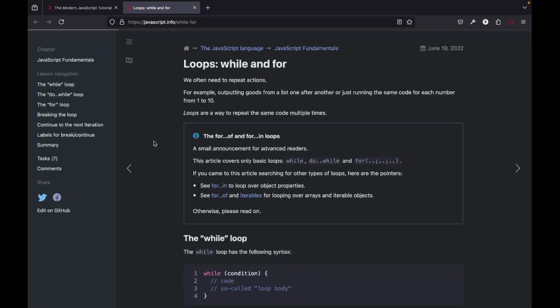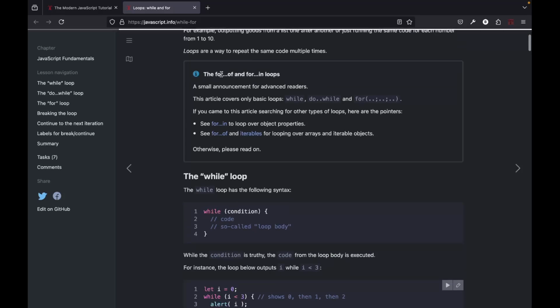So we often need to repeat stuff in code, and you'll often hear of a term called DRY, which is just like the word dry, and what it really means is don't repeat yourself. So if you ever find yourself writing the same code multiple times, you're going to want to stop and think, okay, how can I break this out and not have to type this every single time I want to use it? Functions are usually more common. We'll go over those in the next couple of videos, but for now we'll just be going over loops, which just lets us do something X amount of times over and over and over again.